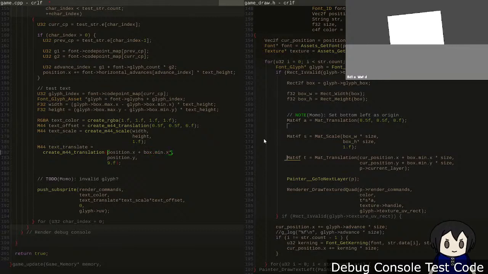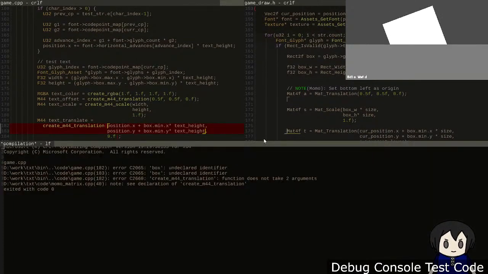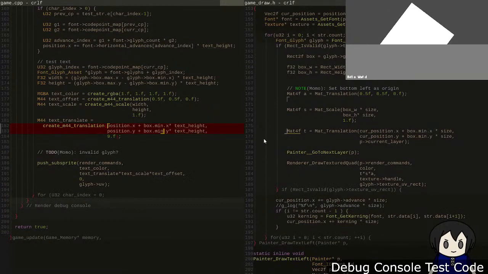Okay, I'm just referencing my other code. Oh, I do need a box. I do need the whole thing. Damn.